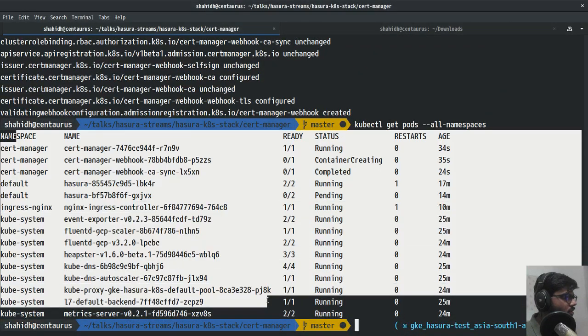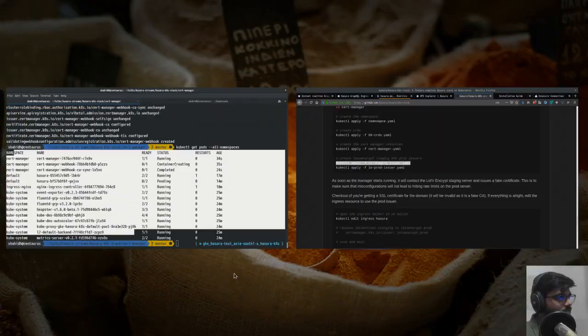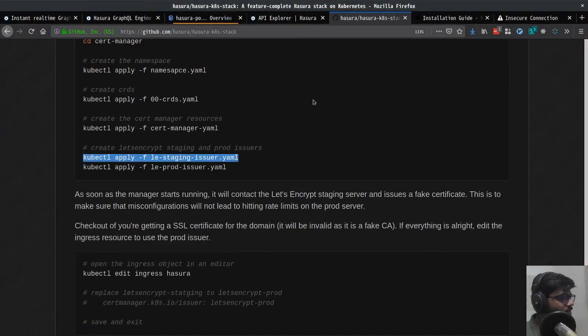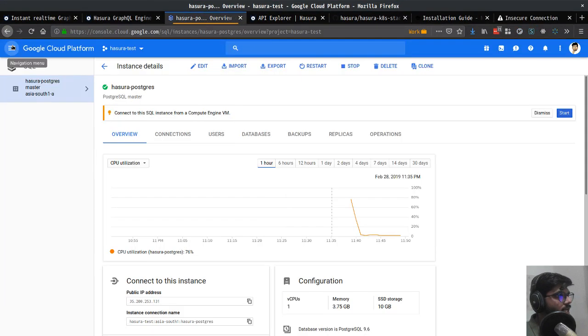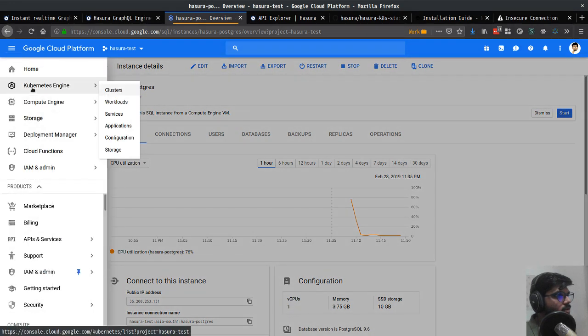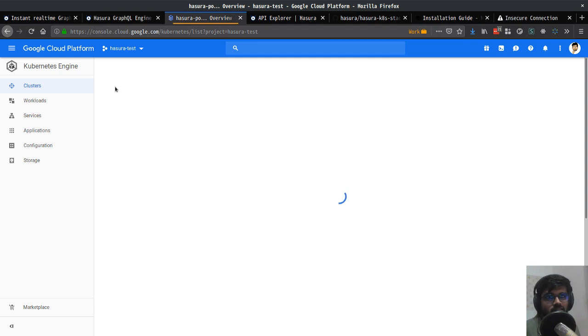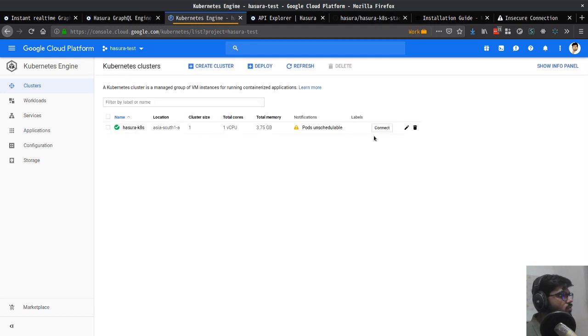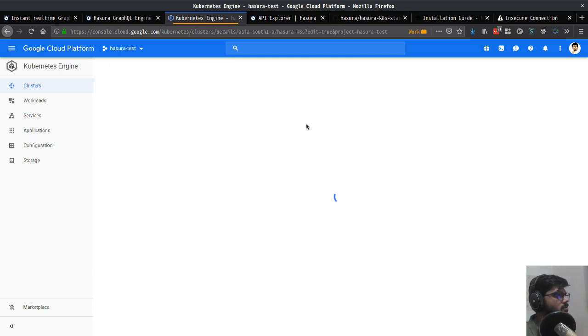There are just a lot of pods, right? So I suggest we just let the cluster scale up one more node, just to make sure that there won't be any resource starvation issue here. It's super easy to do. It's already saying pods are unschedulable, so we just need to scale it up.